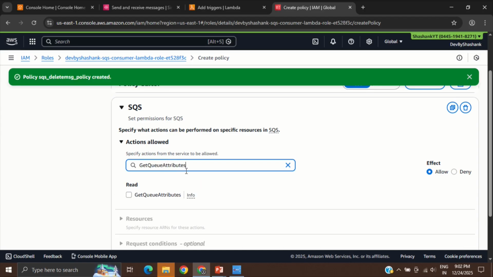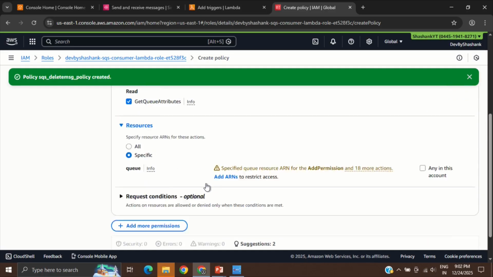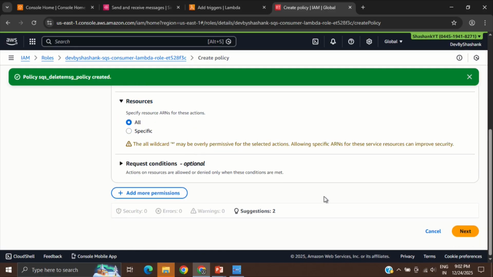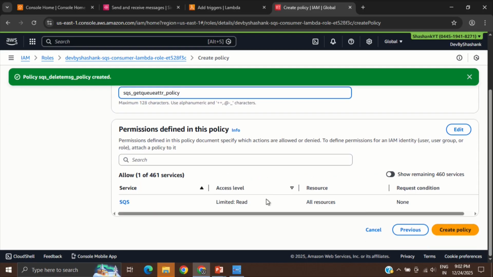So it will read SQS queue attributes. We'll select this permission get queue attributes. Here in the resources we'll select all and let's click on this next button. Let's create it.